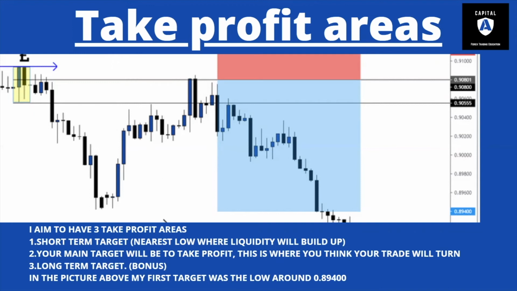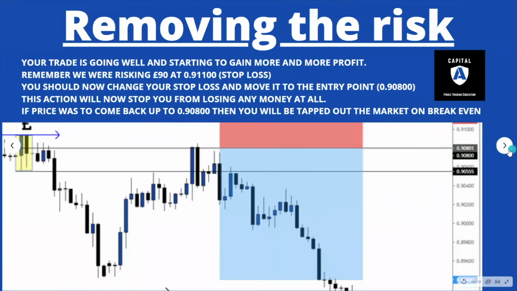So once you've hit target 2, you can maybe close a little bit more of the trade and let a small portion ride into the long-term part. That's just a bonus if it gets there. And again, removing the risk. This is a vital part to my trading methods, and again, it will help you in protecting your capital.